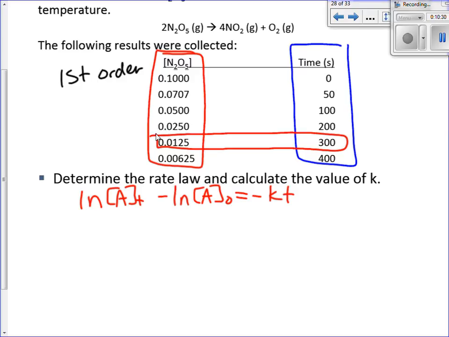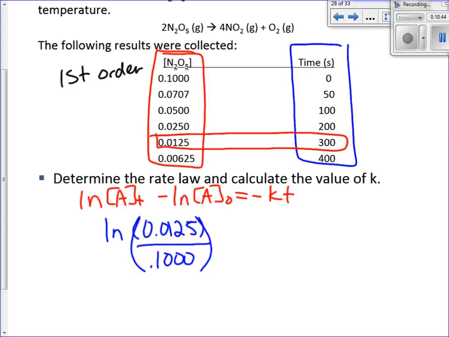So we get, for this particular one, I'm going to do, and the time here would be 300. So you pick a different line than I did and see if we're all going to get the same K value when you calculate.